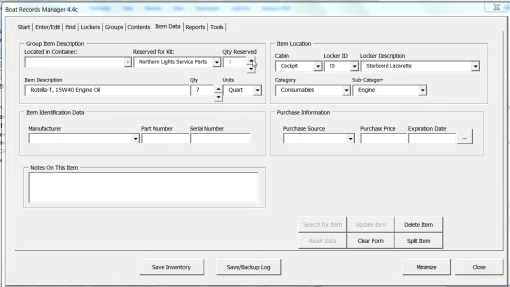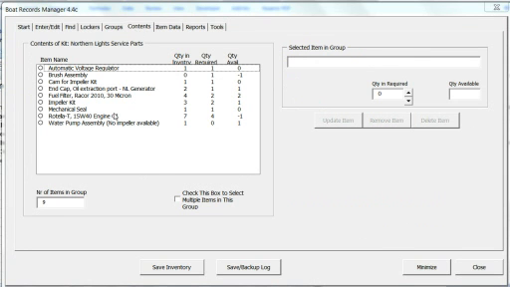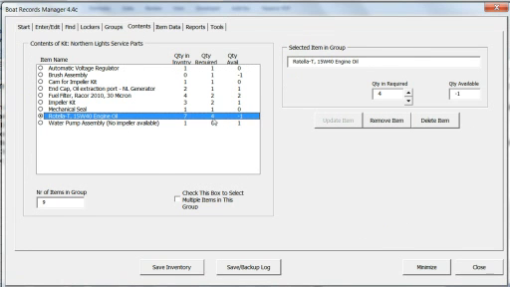So, in this case, let's say I wanted to increase the reserve quantity for the Rotella T engine oil for this Northern Lights service kit. If I do the update, then I go back here and look at the Rotella T, I see now I am short one quart of oil in the inventory. I should have more.